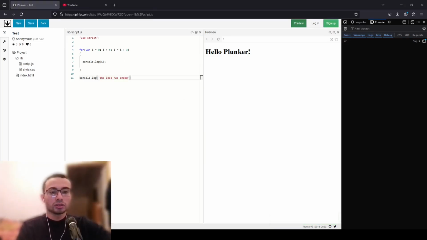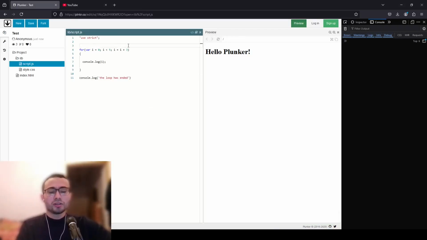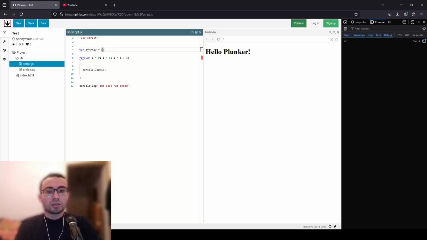So remember we talked about arrays, and we mentioned that arrays are variables which can hold multiple values. Instead of creating many variables and setting them to values, we can create just one variable and have it hold most of the values, if the values are related. So let me create an array, and I'm going to call it myArray, and then put square brackets, as you remember, and then the values inside of those square brackets. I put 1, 2, 3, 4, 5, and now that array has the numbers 1, 2, 3, 4, 5. And now we have this loop.